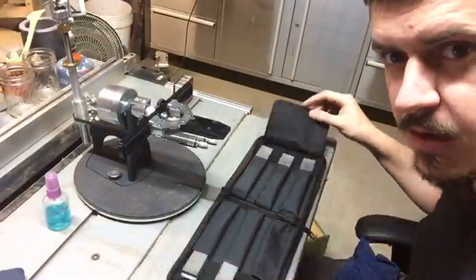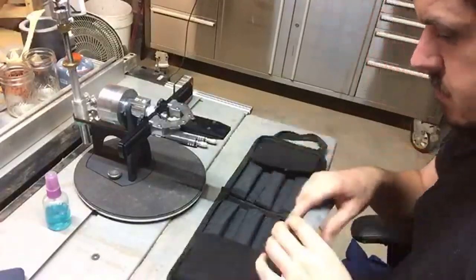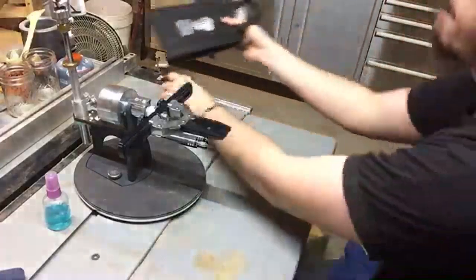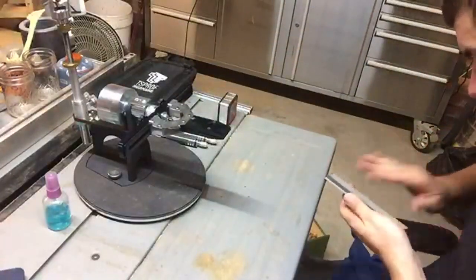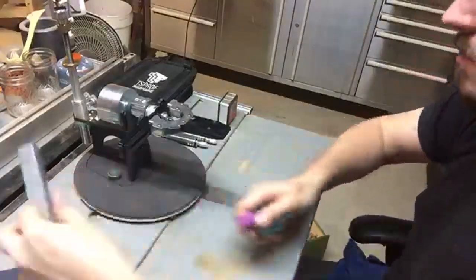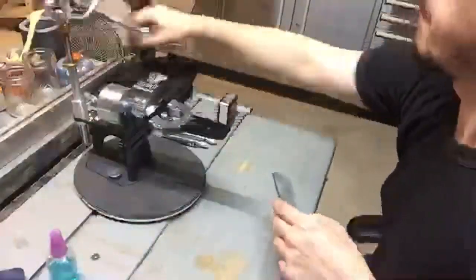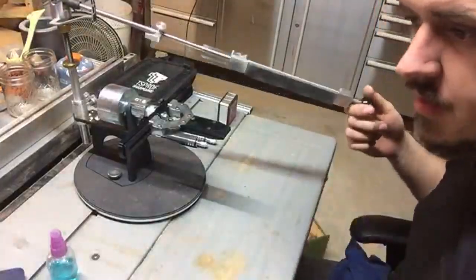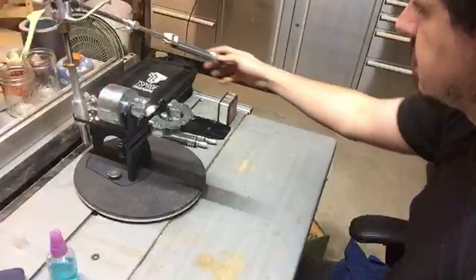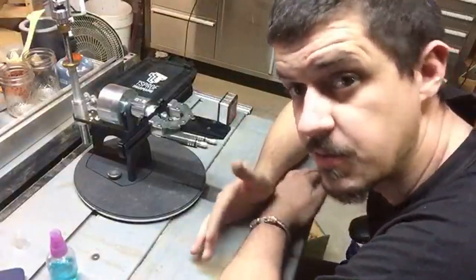And this is where the magic happens. These are the whetstones that go with it. Inserting stones is as easy as that, and it will use this. Hey Sam, how's it going? So you can use most brands of sharpening stones from most systems with this beast.